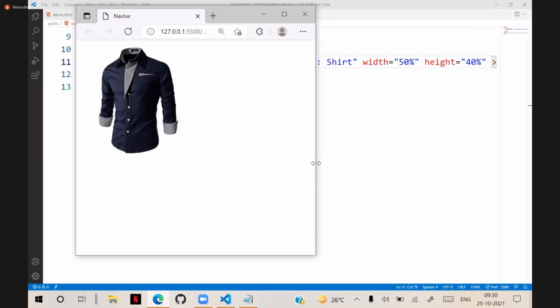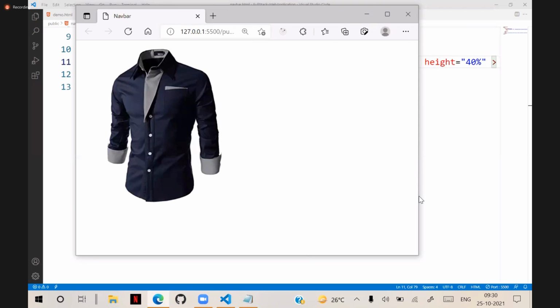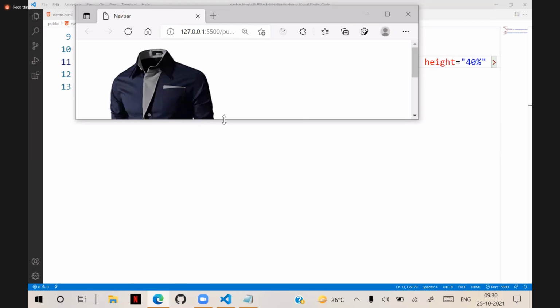But remember, responsive design is all about only width, not height. That means only width is considered. Observe when I am adjusting the height here. Now you can see a scroll bar comes. Responsive cannot be for height. Responsive can be for width, device width. It is not height. So when you give percent, height is not going to be affected.